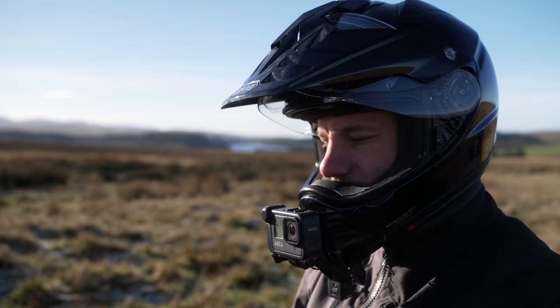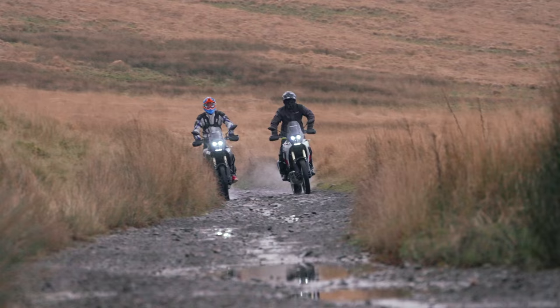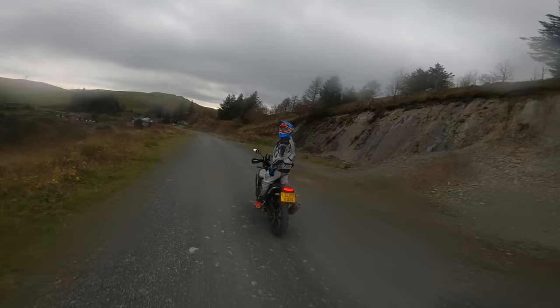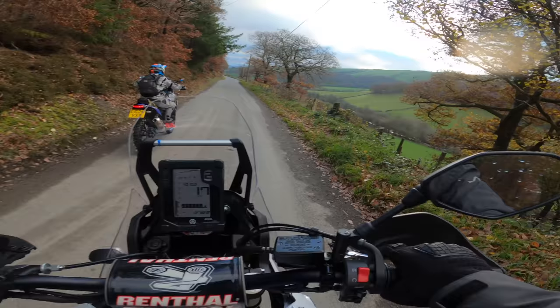The Yamaha Off-Road School is one of the longest-standing off-road schools in the UK. They do everything from complete novices on little trail bikes through to off-road training and enduro training, and they do the Ténéré experience where you can do a one, two, three or four day experience with coaching. It's ideal if you've never ridden off-road before — a perfect way to get in, try a Ténéré, learn how to ride it off-road, and then get taken on some of the beautiful trails near their site in mid Wales. Massive thanks to those guys for sorting the off-road prepped bikes out and giving us a little extra set of wheels to chase along the trails.